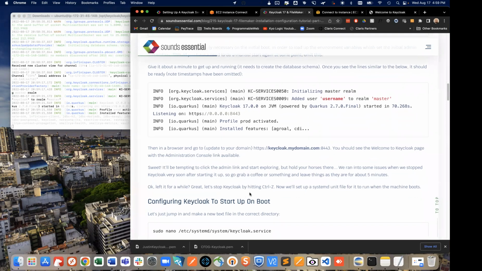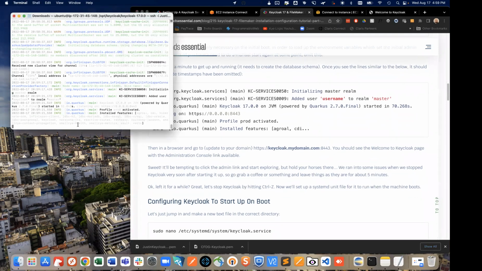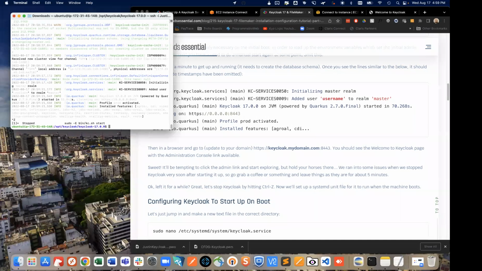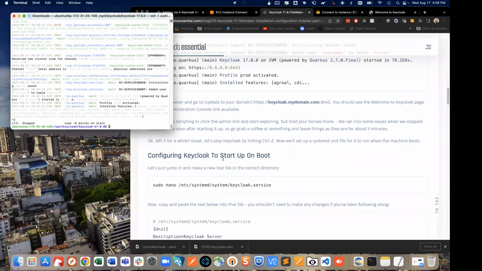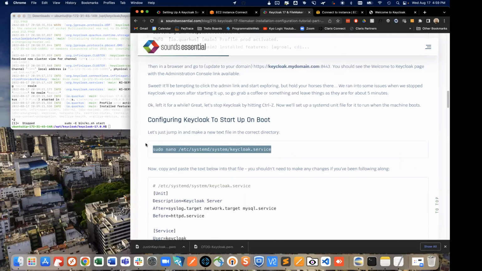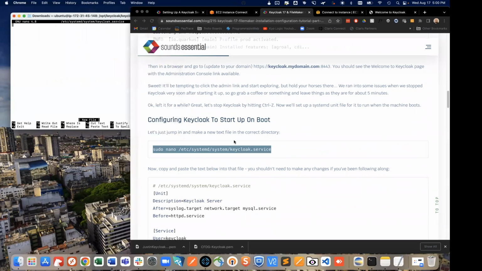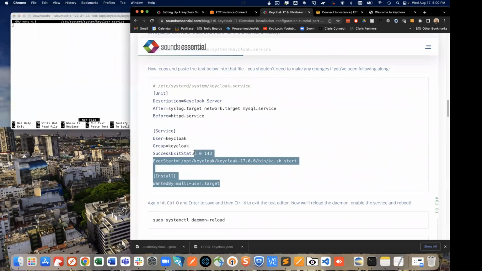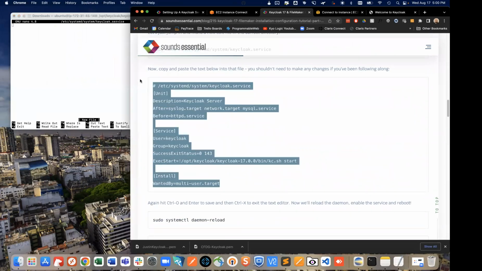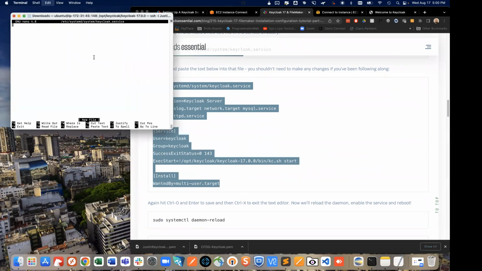So we need to stop Keycloak by pressing Control Z and run some more steps. And we're just going to copy this whole thing over. No need to change anything there.